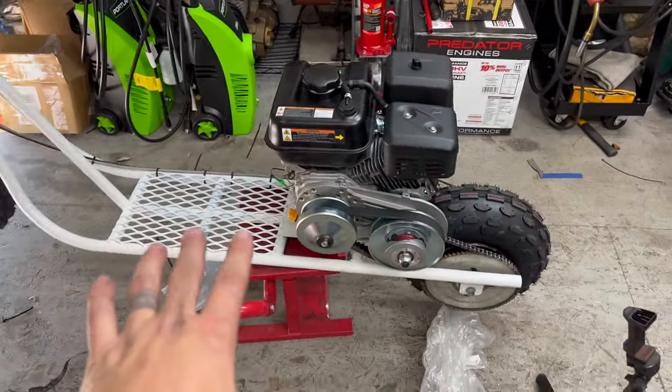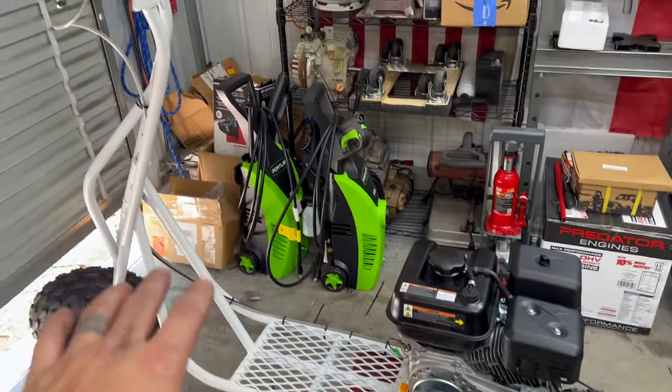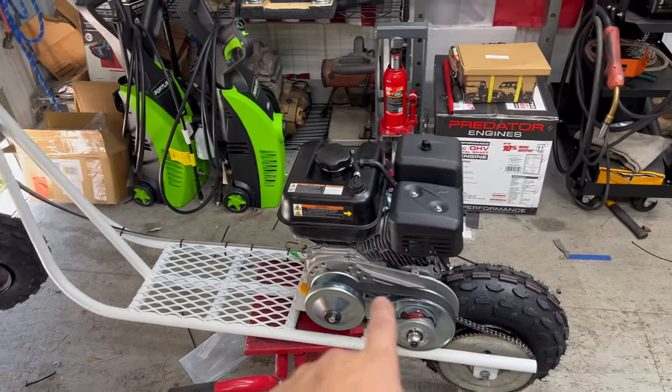I've just got to button up a few more things, tighten down the motor mounts, bleed these brakes, and put oil and gas in this motor. And we are ready. Y'all pray for me. All right.